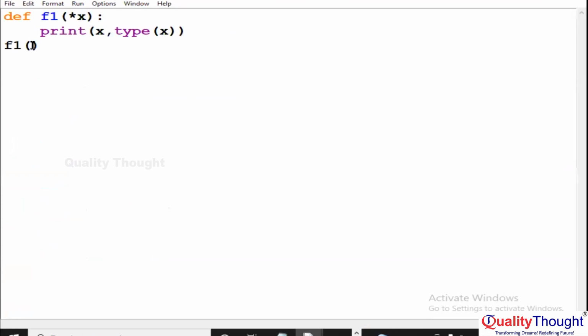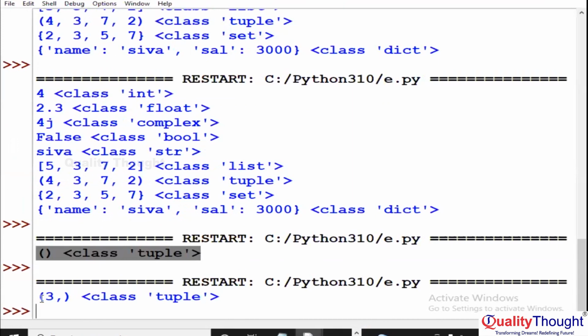Now, for suppose I am passing 3, one value I am passing. That is also valid, but that value will be represented in tuple format, with a comma. Comma representation, tuple allows more than one element also.